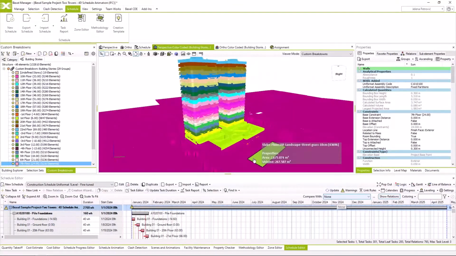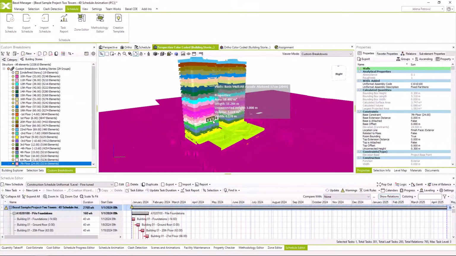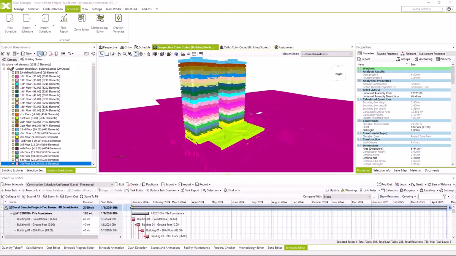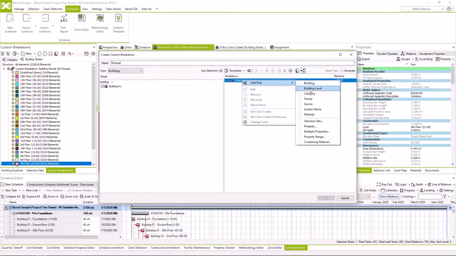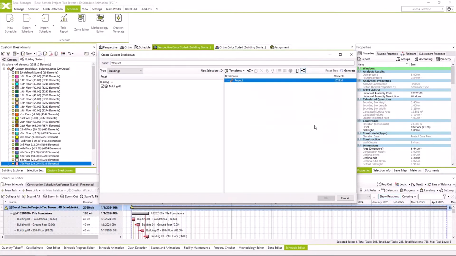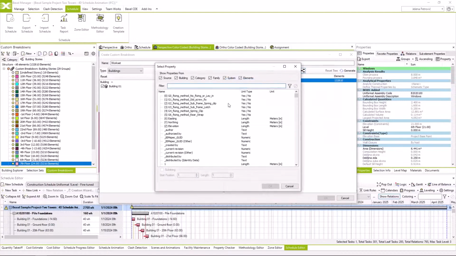The next one will be based on property, as this BIM model comes from Revit and it was modeled using work sets. I will create one based on work set so we can easily overview which elements are structural and which are not. Our custom breakdown will be based on property named work set, so we choose property option.